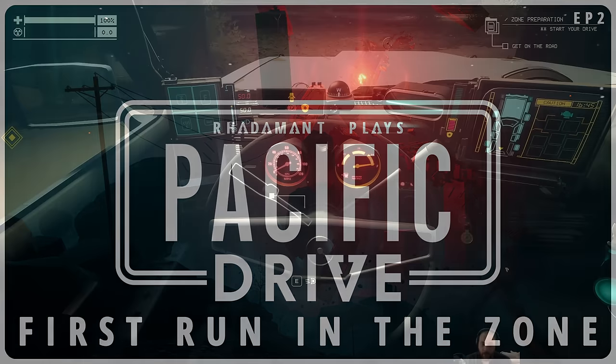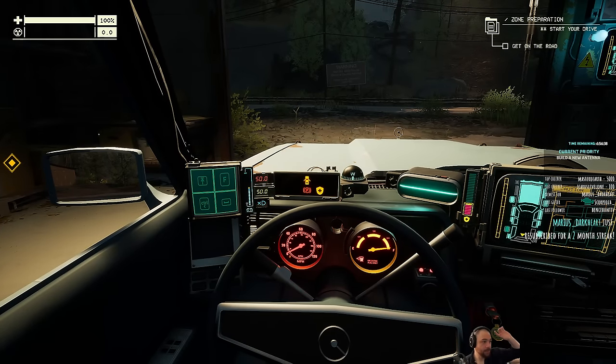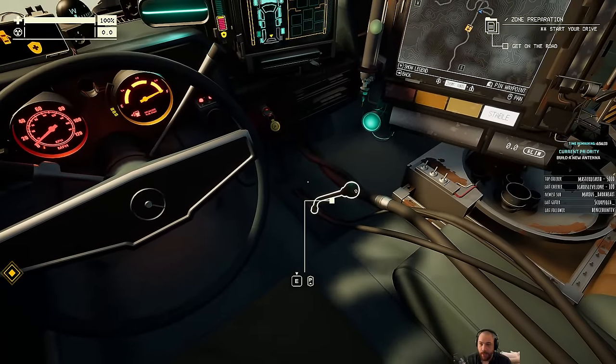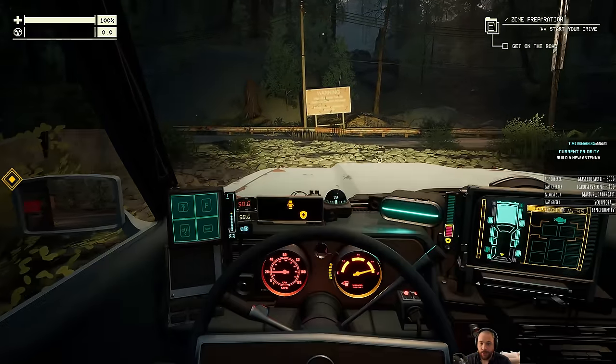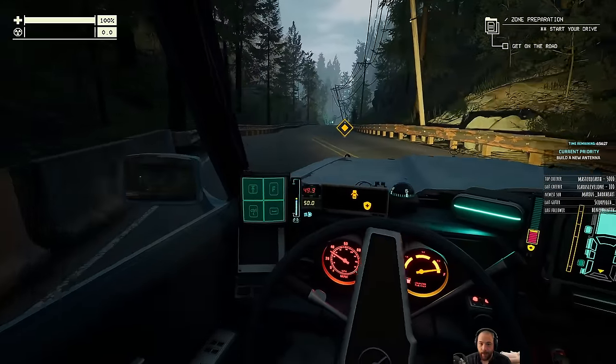Alright, let's get going. So, current priority now is to build a new antenna. That's what Oppie told us to do, so that we can navigate the zone a little bit better.